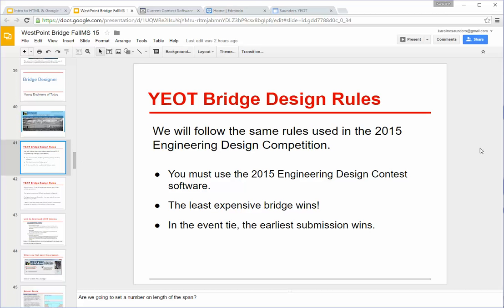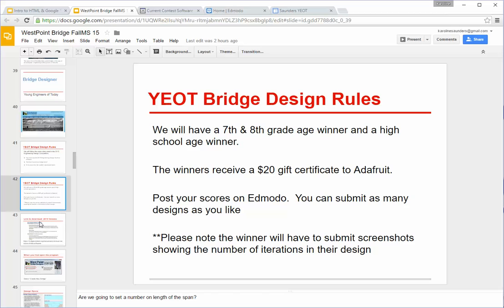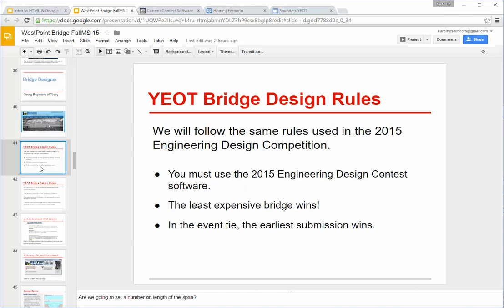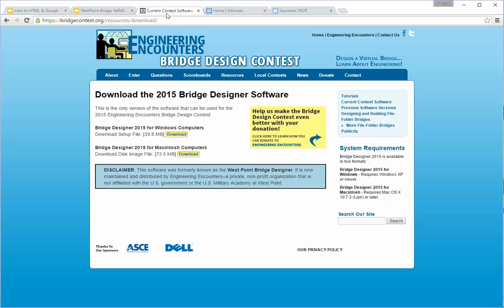Okay, so over the next week, I believe it's just going to be at the end of the day next Monday, you're going to submit a file of a bridge that is able to hold itself up and hold a load that is equivalent to one truck weight. You must do this by using the 2015 version of the software, which is the one I had you download.